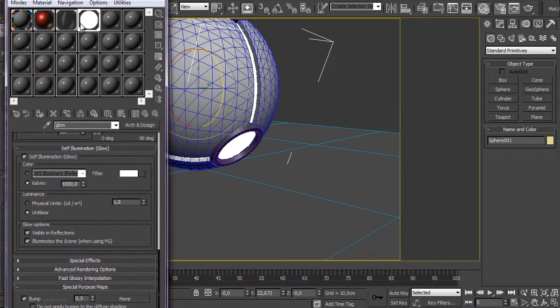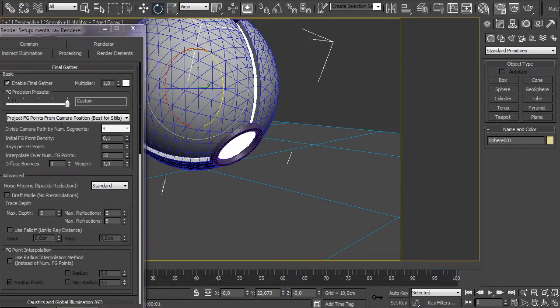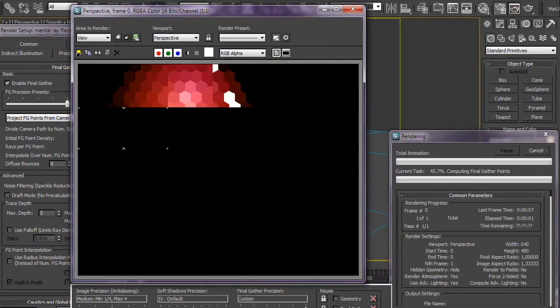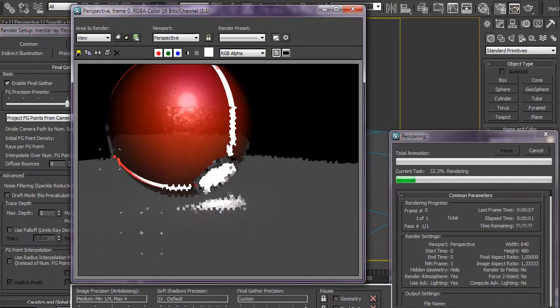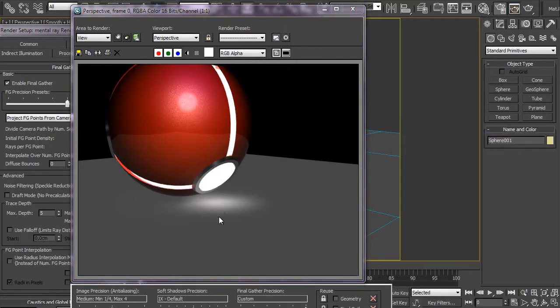So open the material editor, select the glow, and just bump up the luminance to maybe 5, and try again. Okay, so the light is stronger, and this is pretty nice for a beginning.